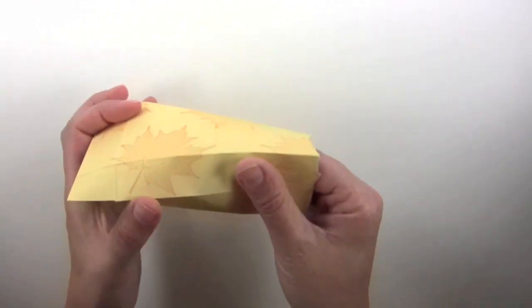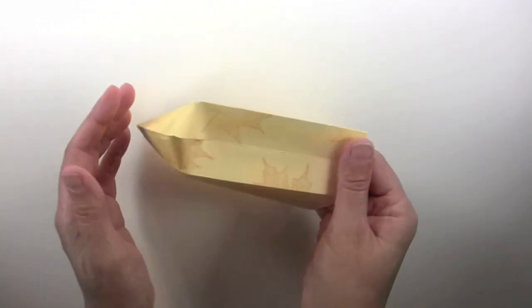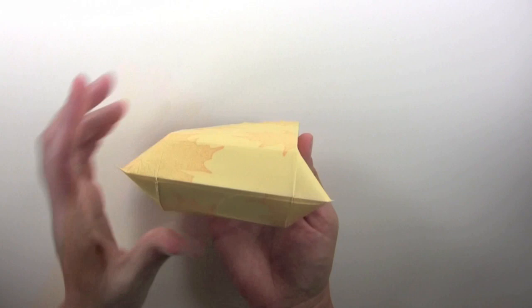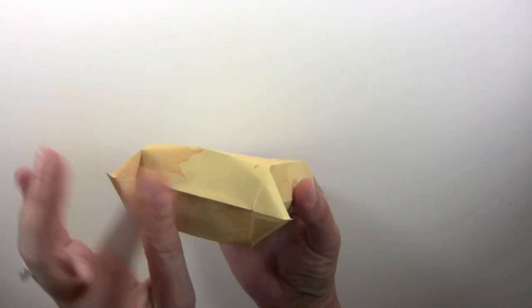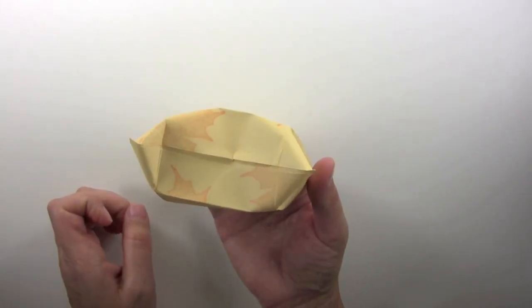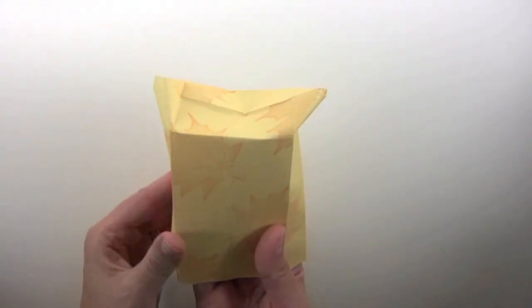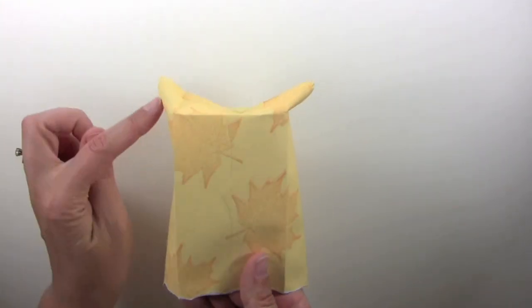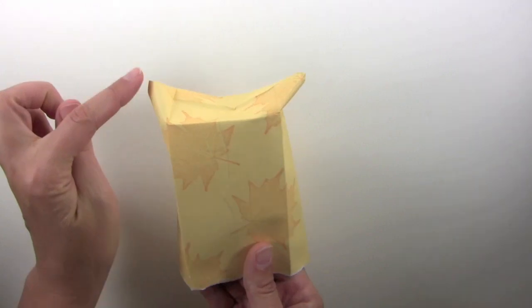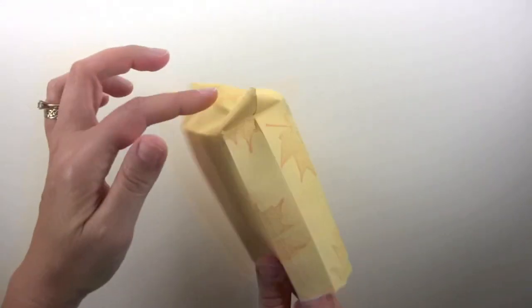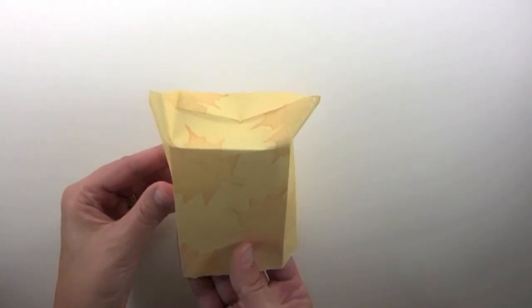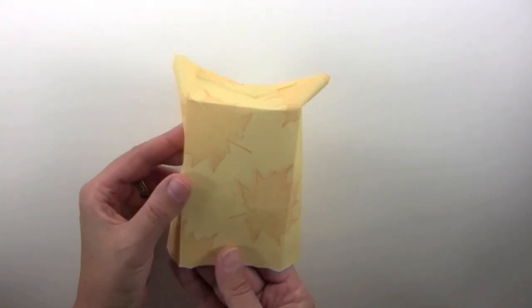See how it's pushed down? So do that on both sides, and then you're going to flip it and push the bottom in. So you're pushing in the bottom of the gift bag. And then I wanted you to see what's happening. So you're starting to make the bottom flaps here. See how it's kind of like these little triangles are forming? I think they kind of look like bunny ears or something.